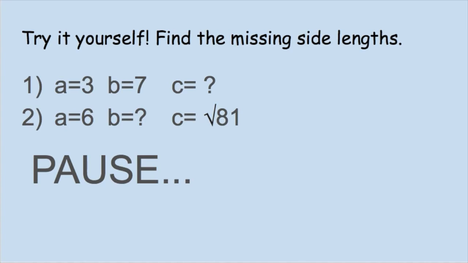So I want you to try it for yourself. Find the missing side lengths. You have problem 1, where I give you side length A and B, and you have to find C. And problem 2, where I give you side length A and C, and you have to find missing side length B. So I would pause the video. Feel free to go back and look at the examples, write out all your work, and then you can continue to see if you had it correct.